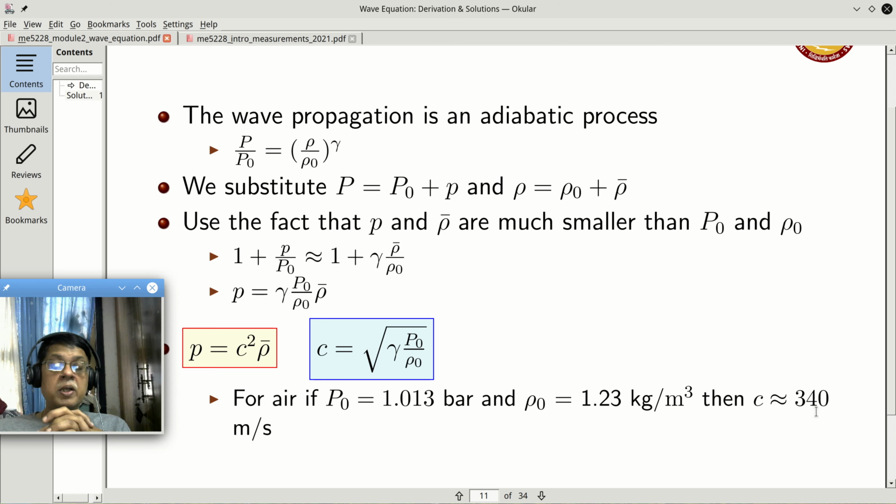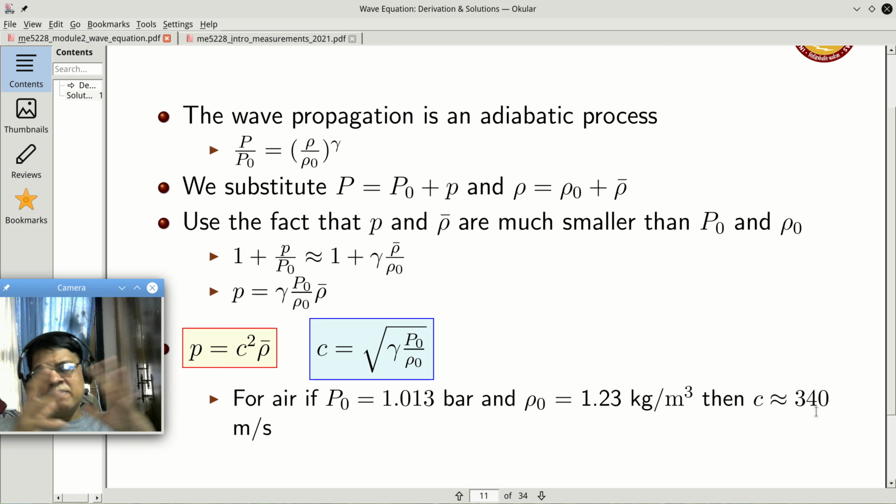So you can see that the velocity predicted with the isothermal process is about 20% lower than what is predicted with the adiabatic assumption. This is about 340, so 20% of this would mean something like 260 or 270 is being predicted by the isothermal. This is what Newton had predicted, and unfortunately people do measurements of the speed of sound, which is very easy. There are various ways. So I ponder about this.